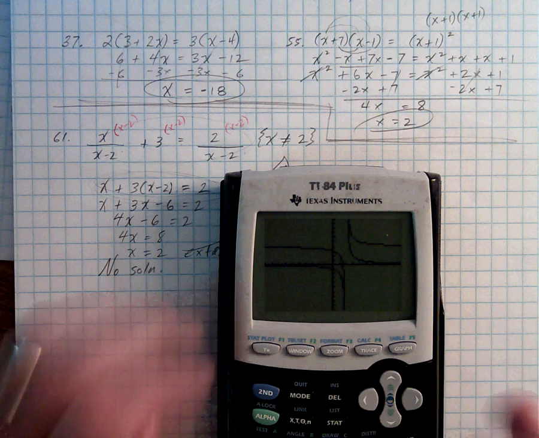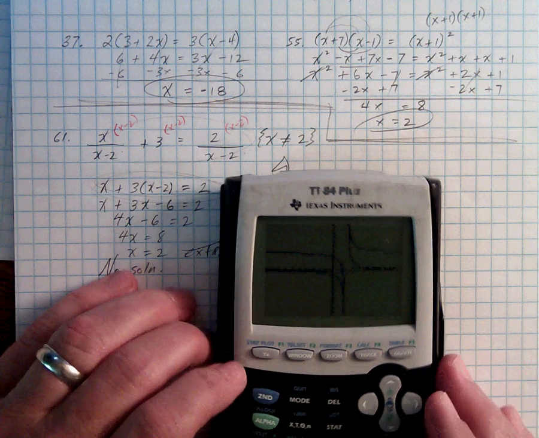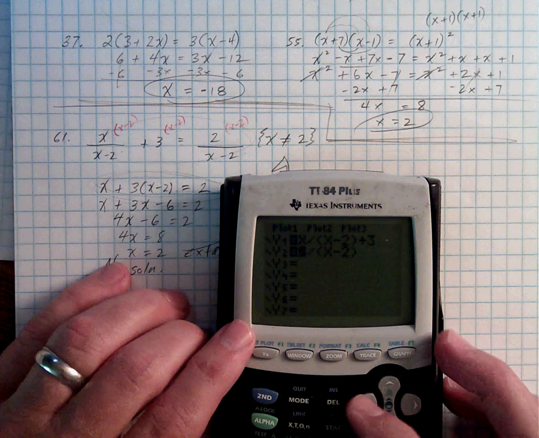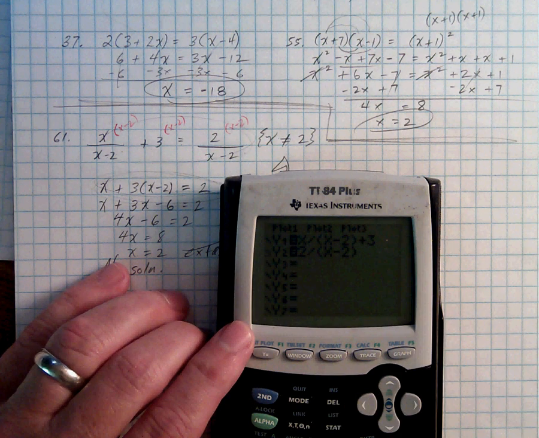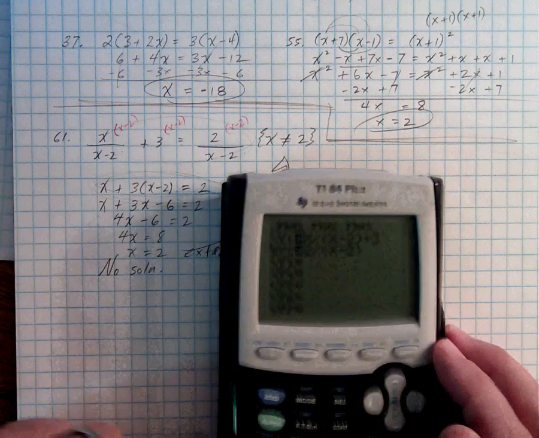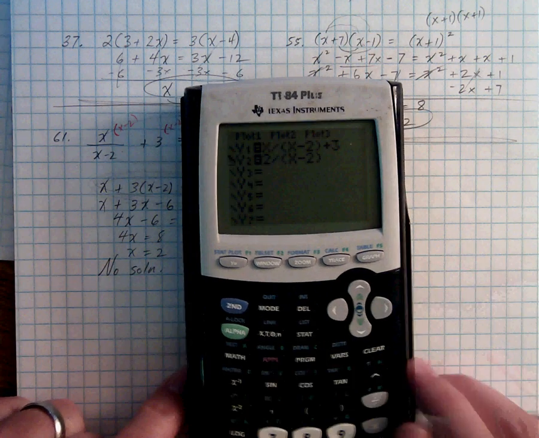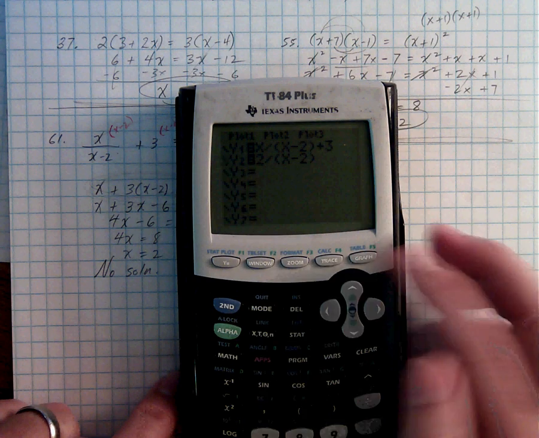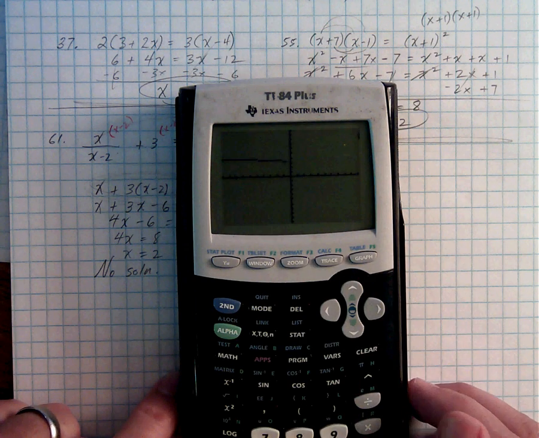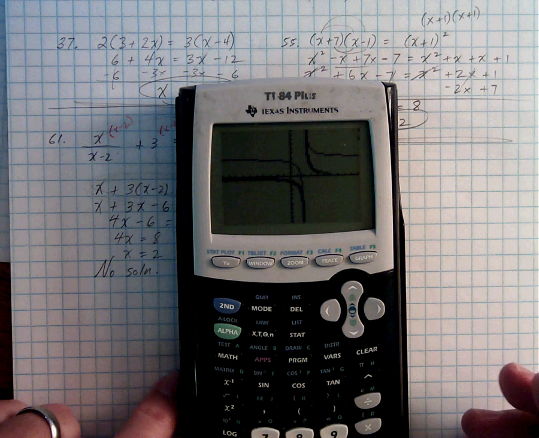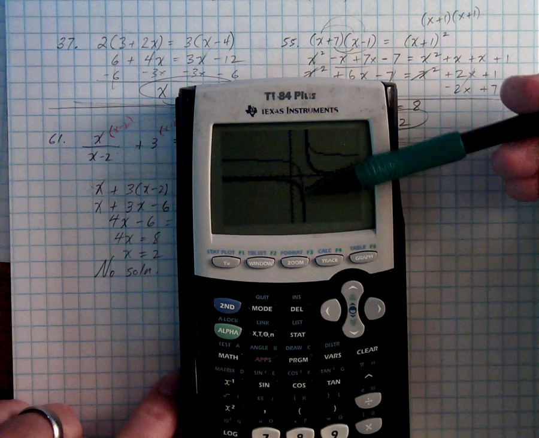It's hard to tell what's going on here, right? Let me change one of these. So the second one I'll make different. I'll make it bold so you can see which is which. So the first equation is going to have a thin line, and the second equation is going to have a bold line. Alright, let's try it again. Here's the first one. This is 2 parts, right? Here comes the second one. Alright, so it looks like it's touching.